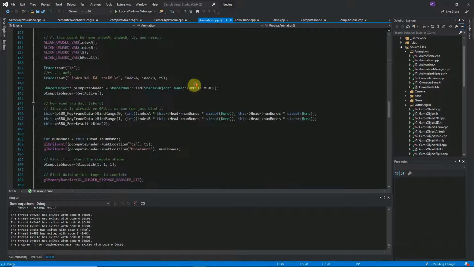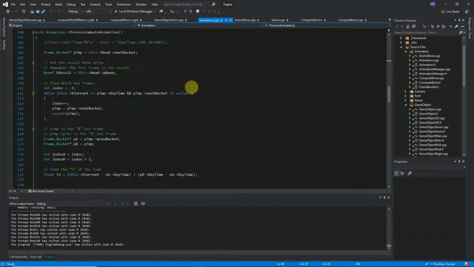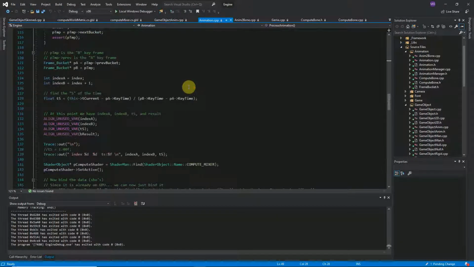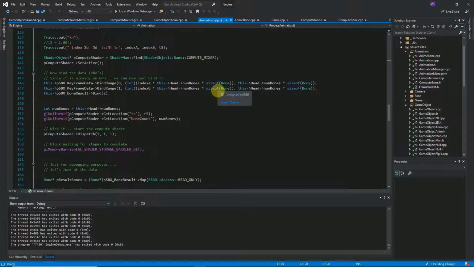This one. So we've got our set compute animation, looks through here and finds the right shaders it needs, and binds the data so we can know what we need and it can do its thing.